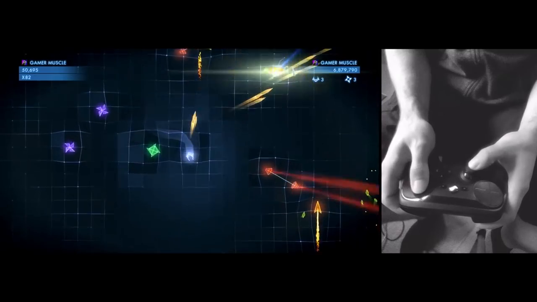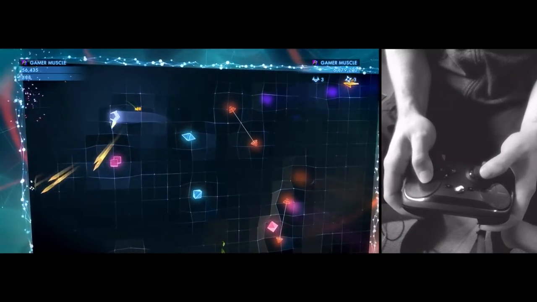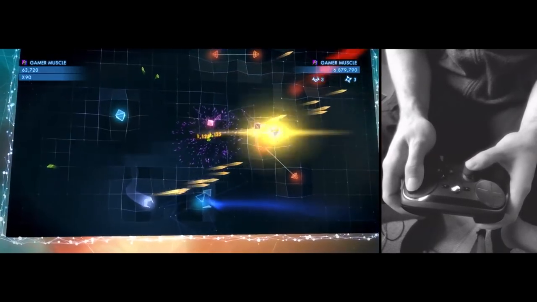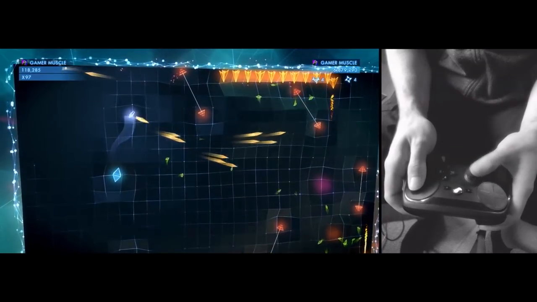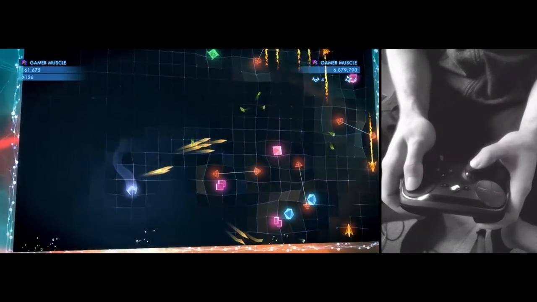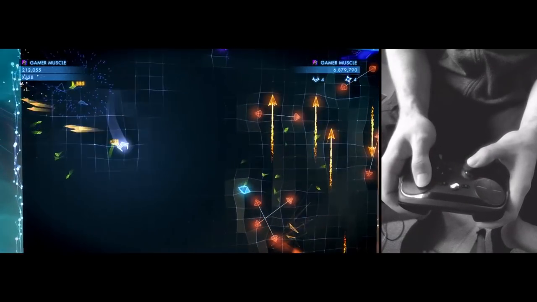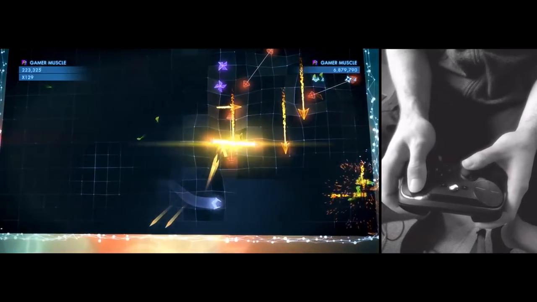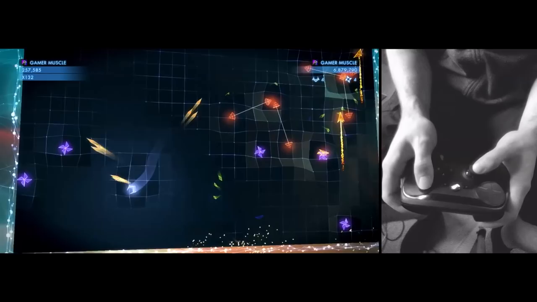I have to say, I think a lot of the graphics in Geometry Wars Retro Evolved 3 are just... I think in some ways it looks worse than Geometry Wars 2. There was just a simplicity to Geometry Wars 2 that worked. And also the spawning in Geometry Wars 3 seems a little bit erratic. Whereas in 2, I don't know, maybe I just got experience with 2, so I've just got used to it.